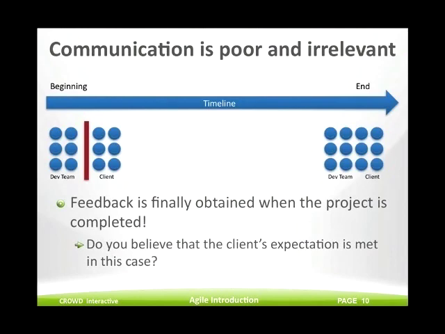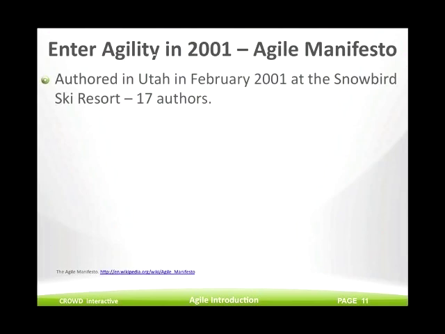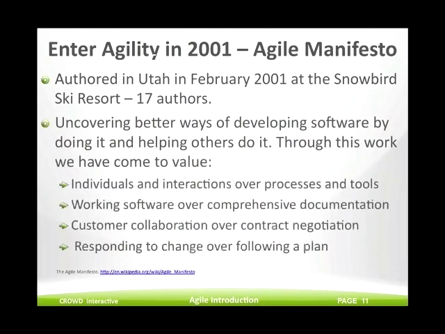So we see that we have core assumptions in Waterfall that cause problems, bundling risk, and flawed communication. So now what? Well, if we look back in history, many of the thought leaders in the space were significantly dissatisfied over time, and they decided that they had to do something about this. And Agile was born. Agile was born out of these problems, and it really came together when 17 thought leaders came together in February 2001 and authored what's known as the Agile Manifesto. And the Agile Manifesto has 4 core pillars. The whole idea here is to uncover better ways of doing software development, but there are these 4 key pieces.